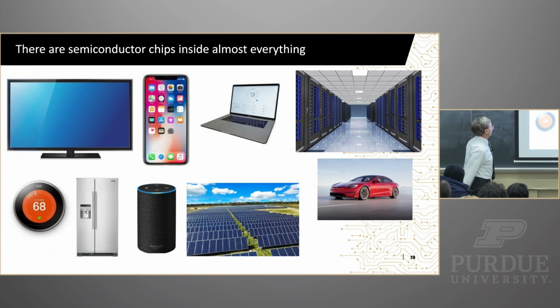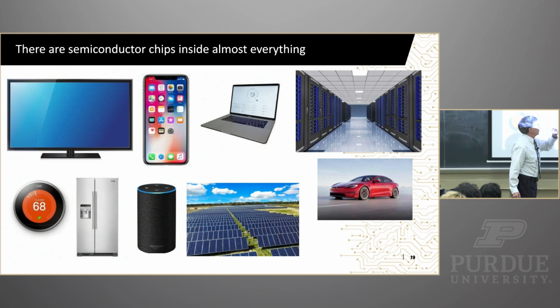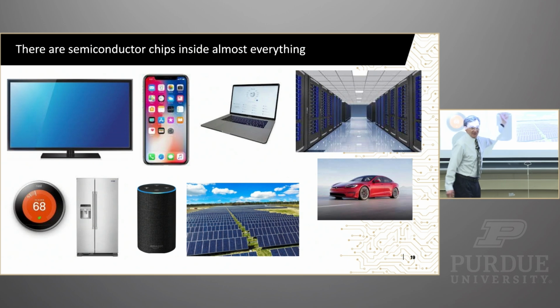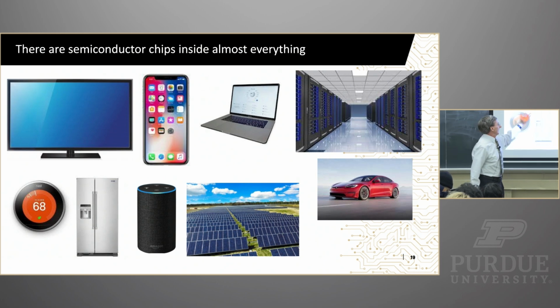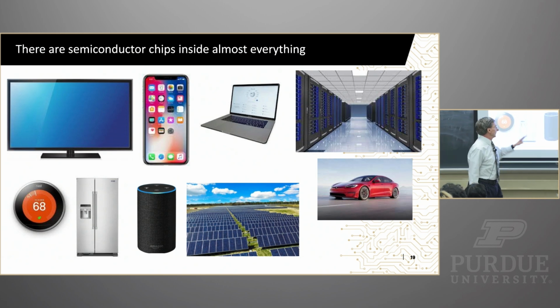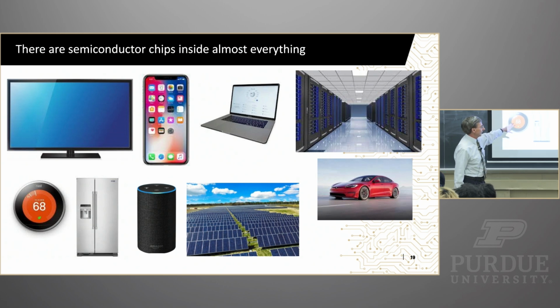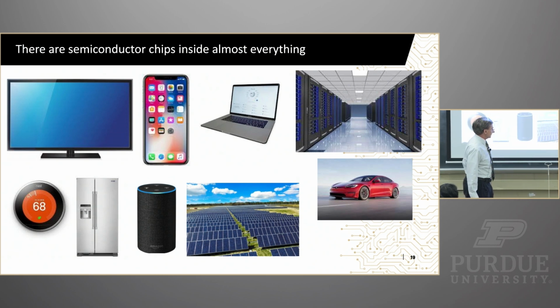So where are semiconductors? Well, they're everywhere, right? We already talked about cell phones or laptops, big data centers. TVs not only embed electronics in them to do the reception and signal processing and display the image, but the LCD screen itself is also made by a process that's very comparable to what the semiconductor industry uses, right? So there's already kind of that same technology there. We embed it in things like smart thermostats. Your refrigerator almost certainly has electronics in it. Your Alexa, your solar cells, your car. I mean, they're all over the place.